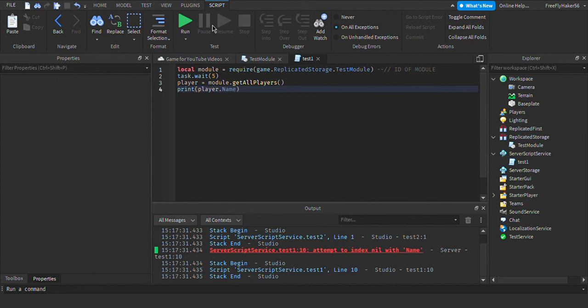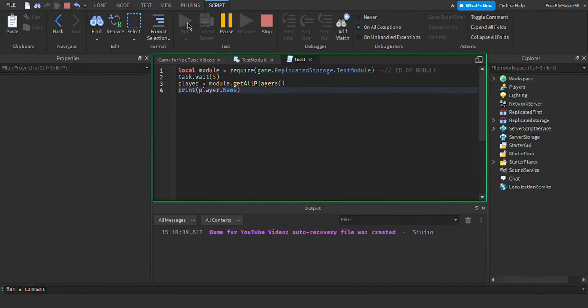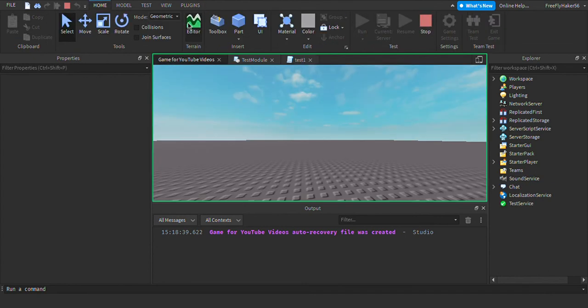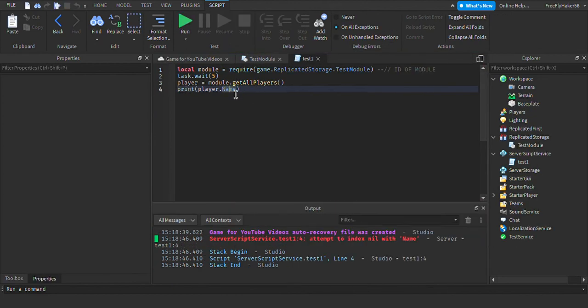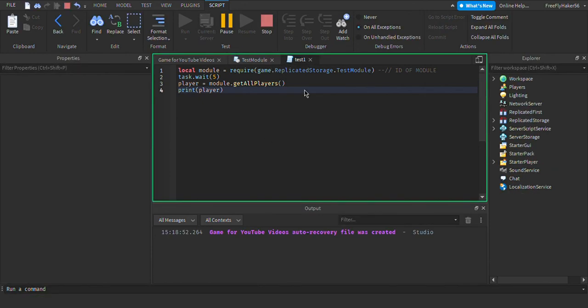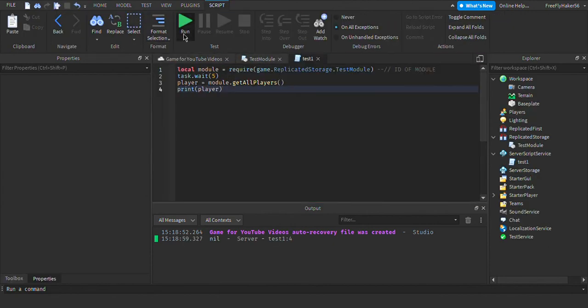See? And now if I run it, now we put that in that exact script, it should still run. So let's wait 5 seconds and let's see. Oh wait, still. I wonder why it's doing that. It's not meant to do that. Maybe if you just print player, it's probably just a little bug. Oh, I know why. It's because there's no players in game. Well, when you set up test running, press play and it should do it.